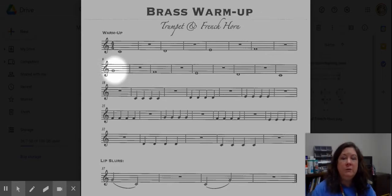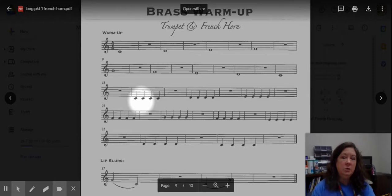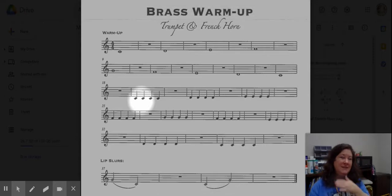So we're going to do those in whole notes, first of all, going up, and then we'll come back down, same five notes, but backwards. And then we're going to go into playing all the same exercise, but in quarter notes. So we're going to start with whole notes and then move to quarter notes.